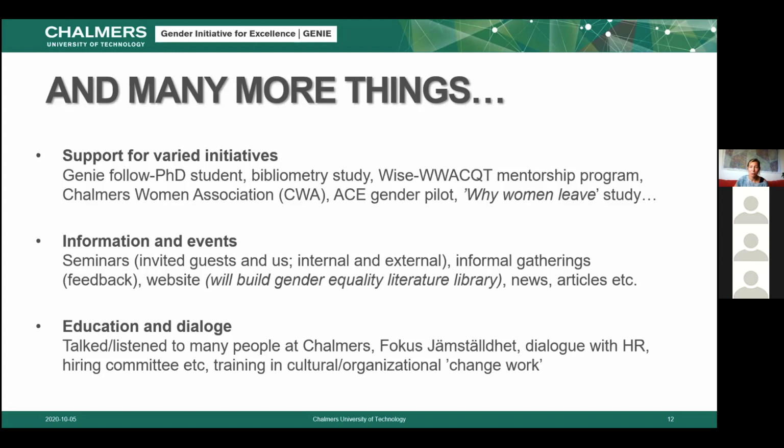A male professor approached us and said, why are the female leaving from chemistry? It doesn't make sense. I want to investigate this. So together with Lisa Husu and a scholar, he's looking into what is it like at chemistry. So doing basically exit interviews and surveys, going back and see people who left, why. So this will be a lot of good data for us to know. And it's really exciting when there's a man who comes to us and says, this is something wrong. What can I do?